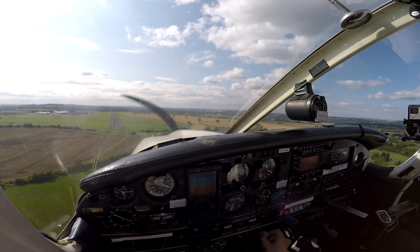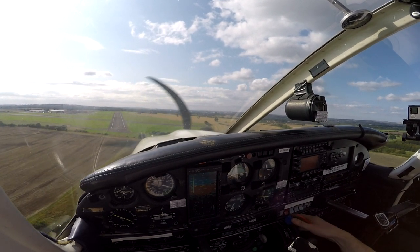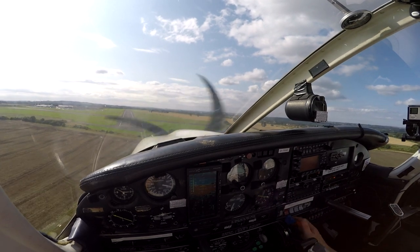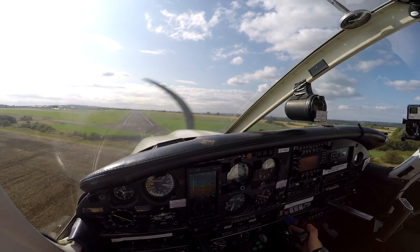Approaching. Okay. Wind 280, 8. No flap required. And throttle has failed. And we're going into the undershoot here. Okay, radio, go on, pop. Oh, look at that. Okay, go around. So that didn't work, did it?